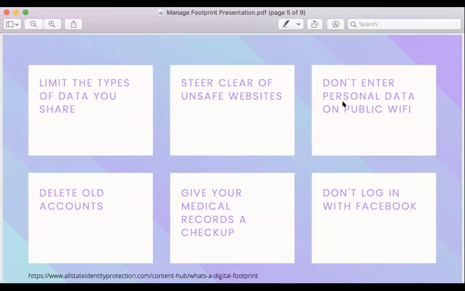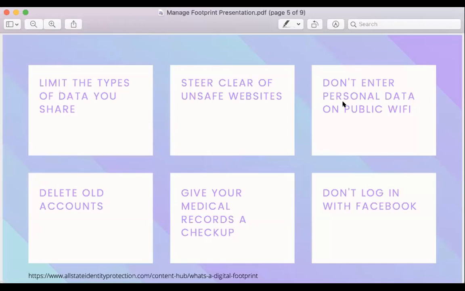Check up on your medical records. So thieves aren't just targeting your bank accounts. They also want your medical records and your health information. And they could be using it to get personal treatment. So it's always good to, and I don't know how everyone is managing their medical accounts these days, but just log in. If you do it via internet, log into your healthcare provider and see if there's any open claims, or call them to see if there are any open claims, just to double check. That's the best way to find out if there's anything going on with your health information.